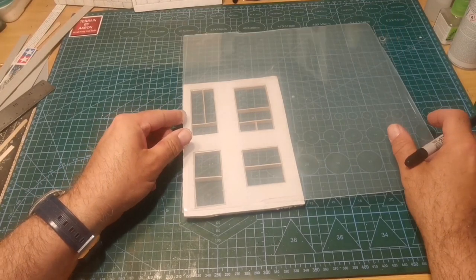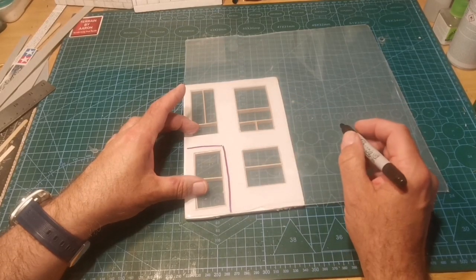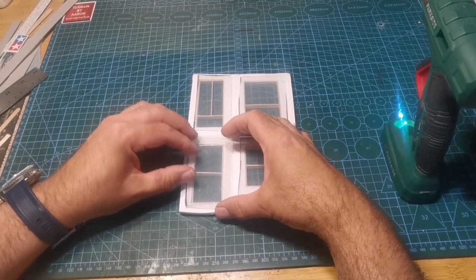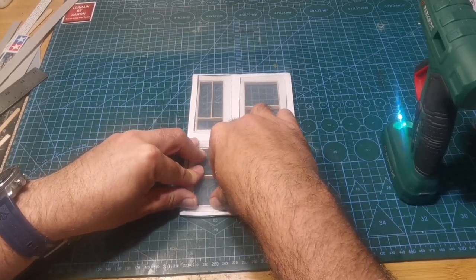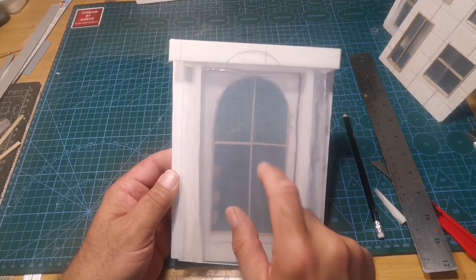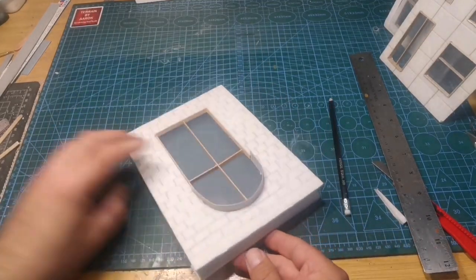It was just the right thickness, so what I did was trace around the window frames and then use a pair of scissors to cut out the plastic. Once all the plastic was cut out, it was just a quick dab of hot glue and stuck into place. Now this is the science part, so pay attention. There's the plastic, and as you can see, I've made another channel and made like a sandwich, so there is a gap in between, so hopefully the slime will go through.